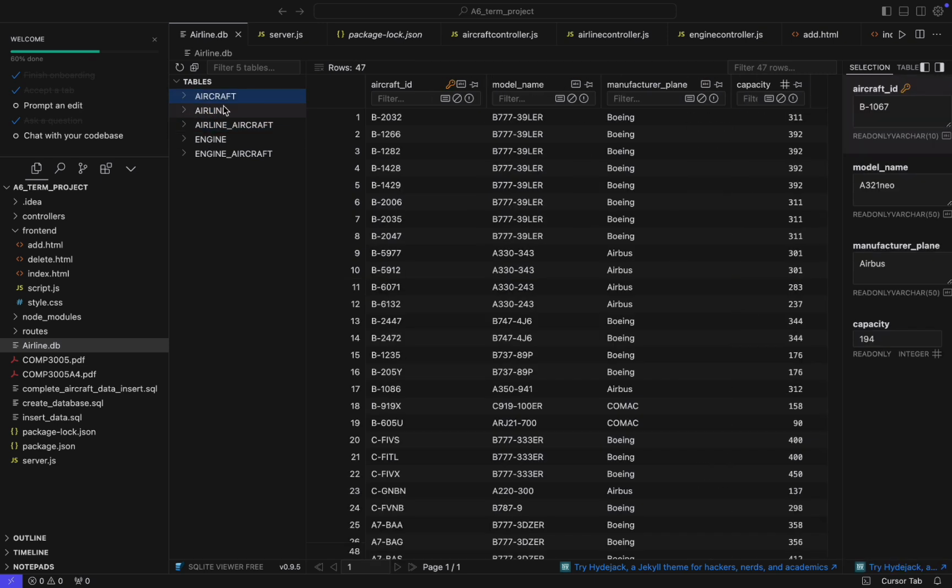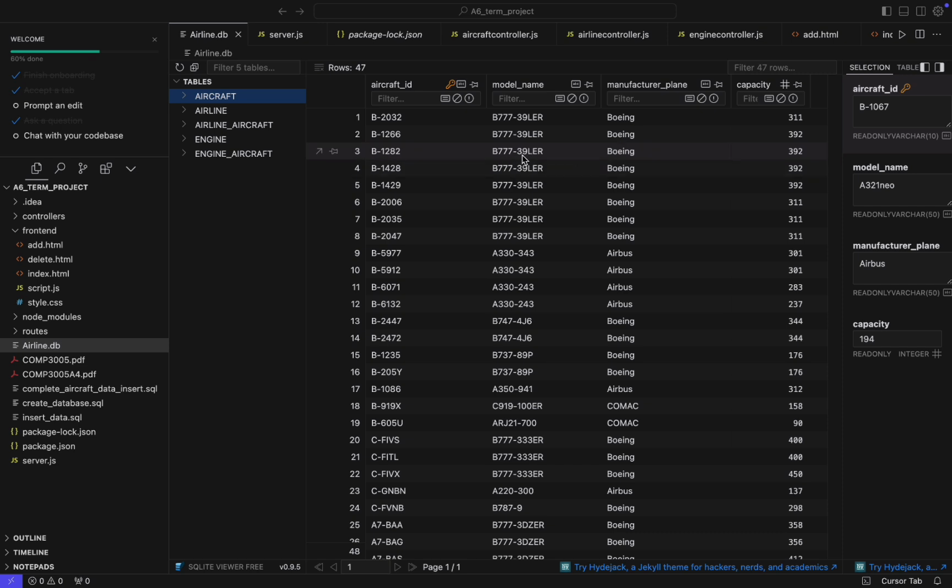We have the three entities here, the aircraft. So the aircraft ID is the primary key. The aircraft ID is like the ID of this aircraft, so everyone is unique. It's been determined by IATA or ICAO, which is the International Aviation organization. And the model name indicates what type of aircraft this one is. For example, the B 1282. This one is the Boeing 777-300ER.